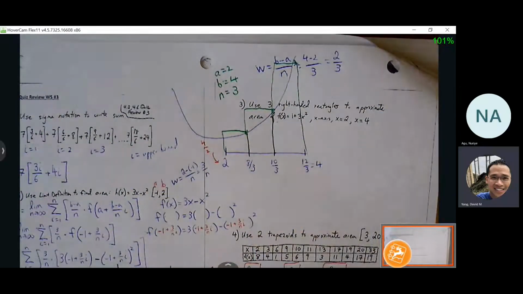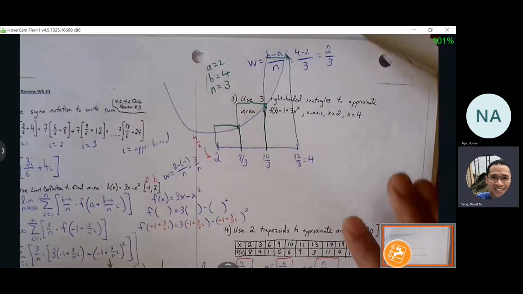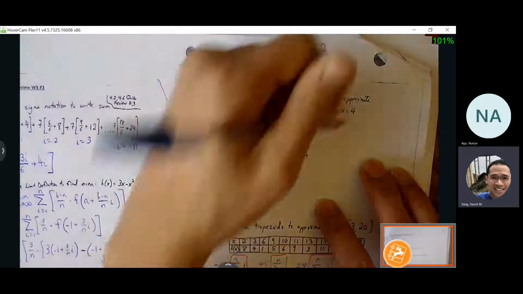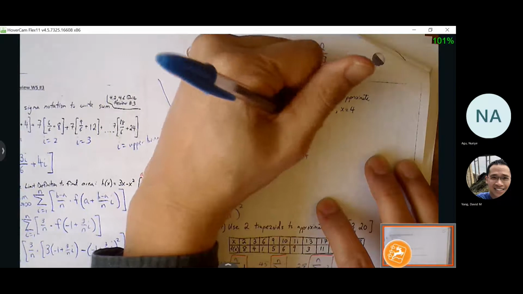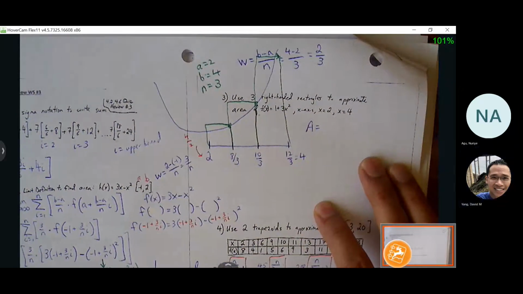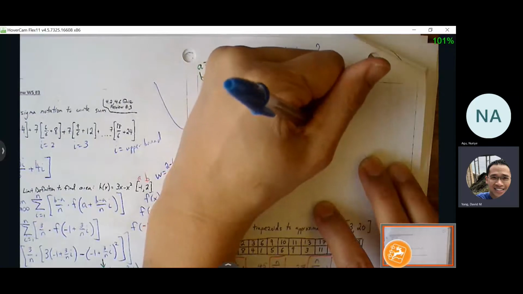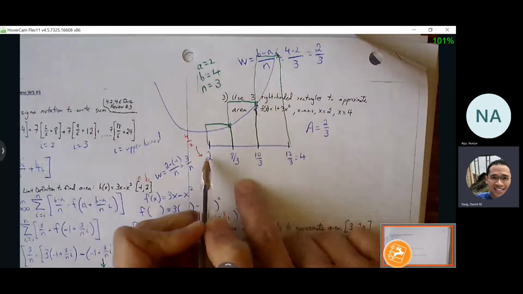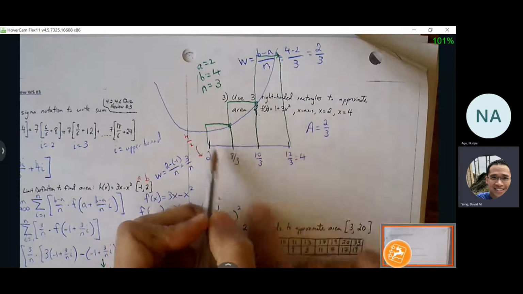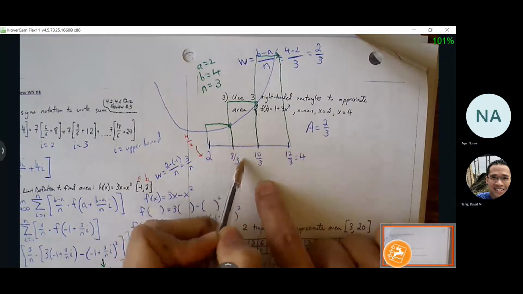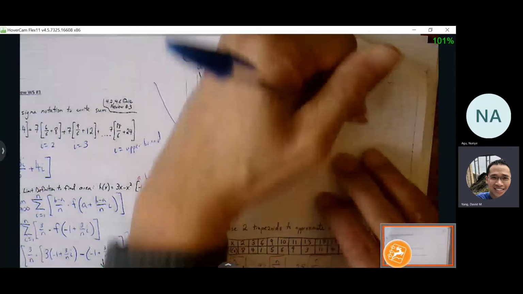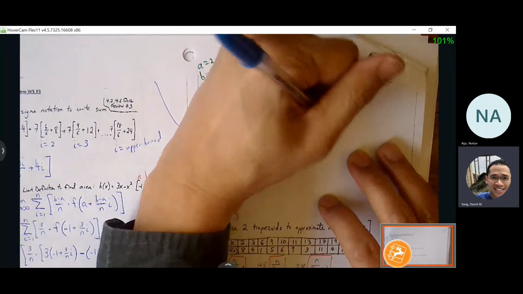Okay, so now we want to pull the width and height for every rectangle, right? Every rectangle's area formula is width times height. Width of every rectangle is what? 2/3. So it'll be 2/3 times the height. The height, we want to attach the x value to the graph. We want to say 2/3 times f of 8/3, because plugging 8/3 into the function is going to give us a decimal value. But right now we can just represent it using function notation.